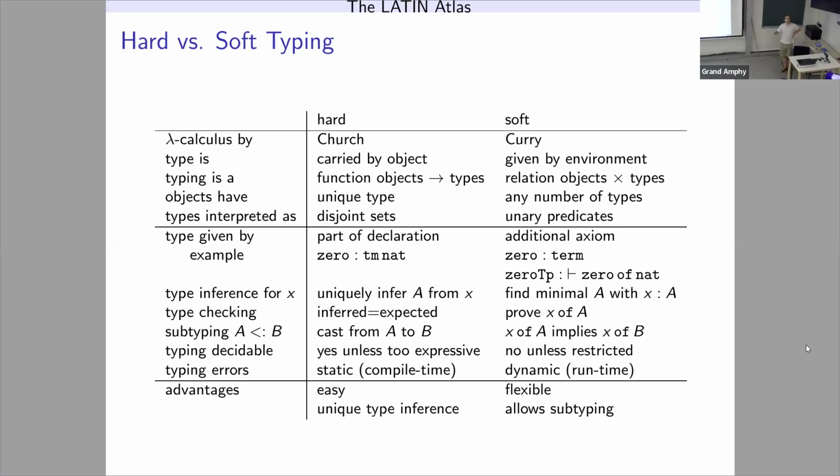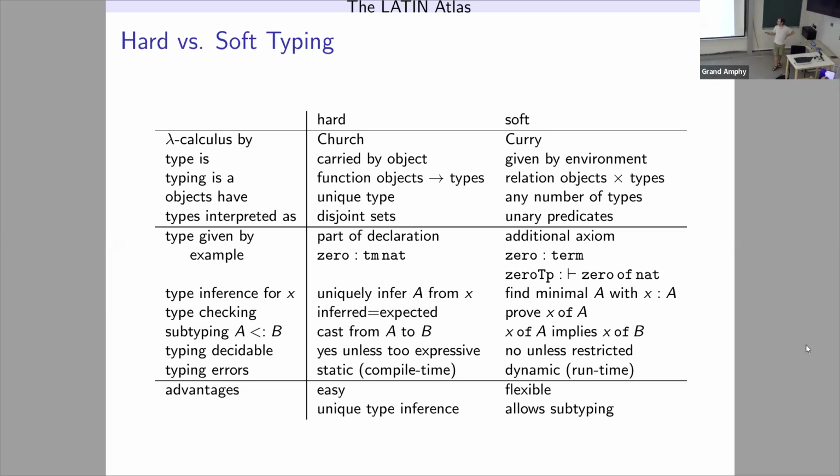Typing is decided, but then we get the typing through LF, so we can inherit everything from the logical framework. Unique type inference is the key reason why it's easy. But soft typing is way more flexible, because every term can have multiple types, and we can flexibly change what type a term has. In particular, subtyping is a lot easier with a soft typing approach.